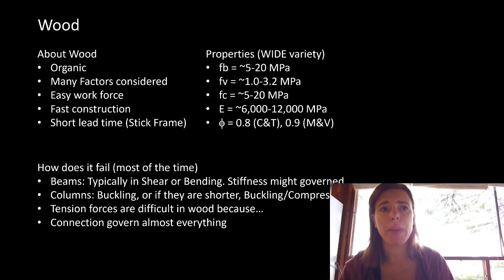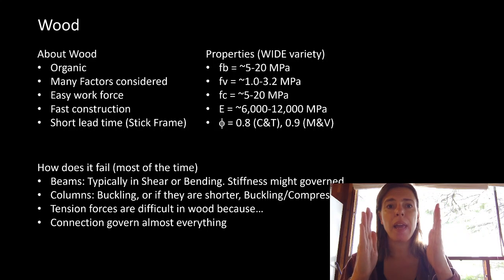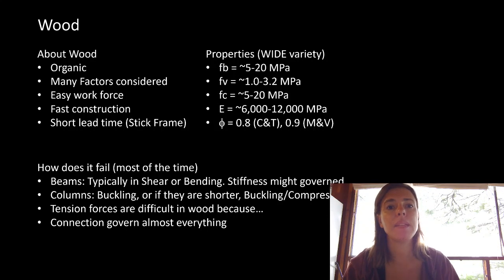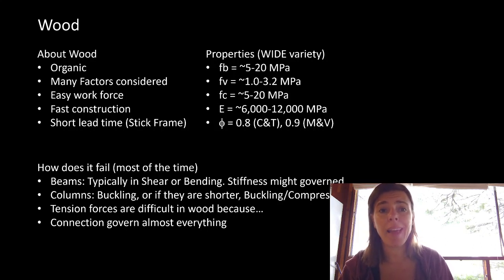It is not isotropic. It behaves different in every direction. The way the internal forces for squashing and squashing are all going to be different. And if you guys remember, they often broke it into parallel to grain and perpendicular to grain, to know what you were talking about. The properties for wood, because it's organic and it's various types of materials, there's a huge variety in its properties. The strength for bending, for example, varies from 5 to 20 MPa. Remember, steel was 350, and it didn't matter what direction it was in.